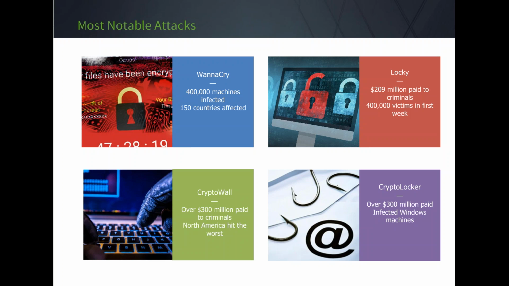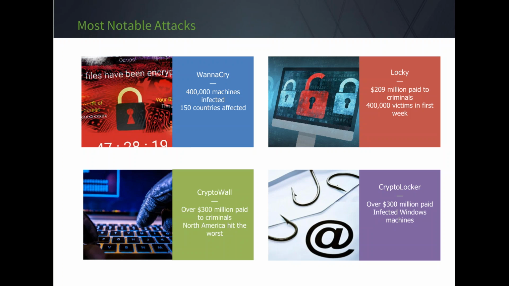While there have been a lot of other smaller ransomware attacks, Locky was the next largest one, which hit in 2016. Locky spread its malware via email attachments, first in Word documents and then later in JavaScript attachments to get around anti-malware security. Victims were instructed to pay a Bitcoin ransom in order to decrypt the files. According to the FBI, victims paid over $209 million to the ransomware attackers in the first 3 months of 2016, and over 400,000 victims were affected in the first week of the attack.